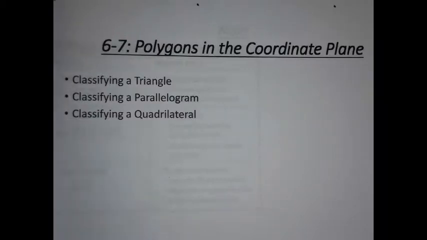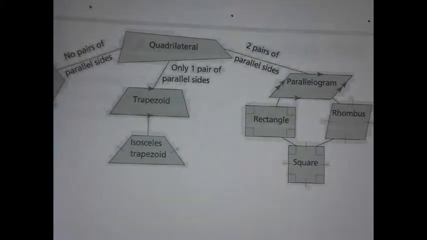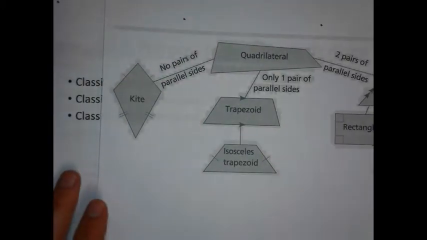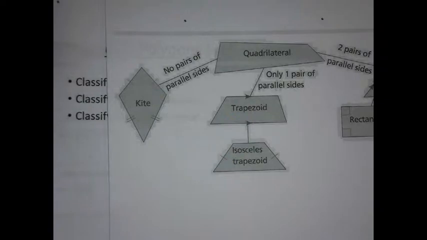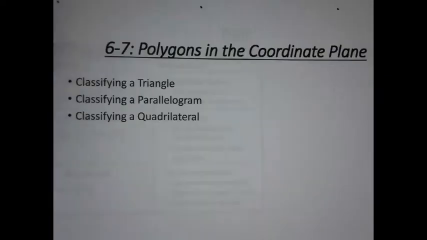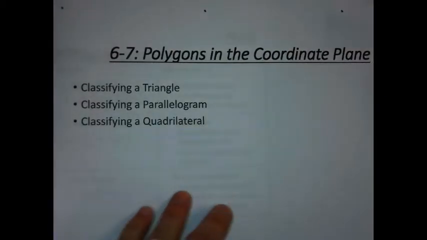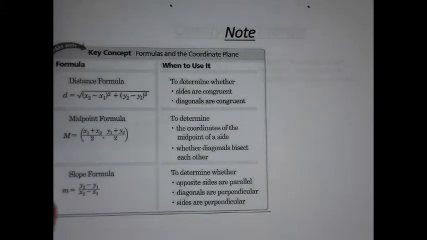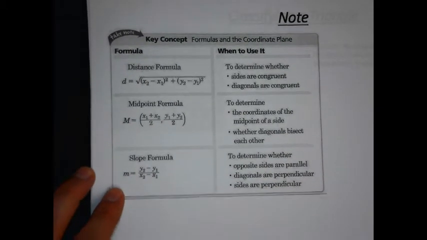That means we have to remember all this stuff from the previous unit, all the different quadrilaterals that we have, what makes parallelograms awesome, what makes rectangles, rhombuses, squares, trapezoids, isosceles trapezoids, and kites. We have to know all that stuff. So if anything I cover here is challenging, make sure that you go into the previous units and understand all that stuff, because we're going to get into that. Now, in order to classify everything, we have to know a few pretty awesome old notes: the distance formula, the midpoint formula, and the slope formula.